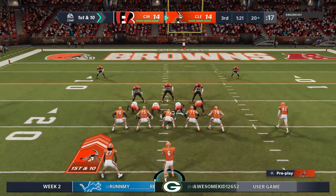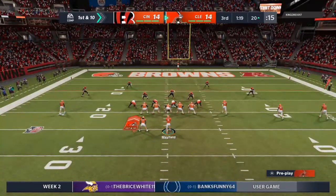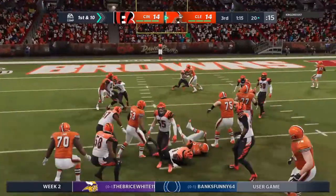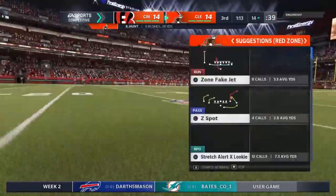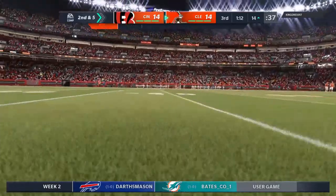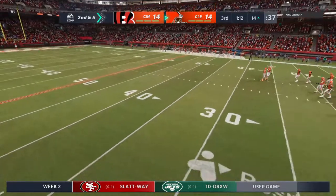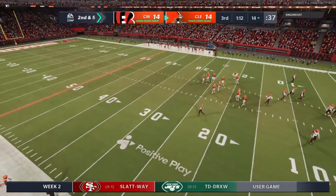I was just going to say, maybe that gives him a little juice, because you're right, he struggled, especially in that first half. Yeah, and I know the great ones always think to themselves, just hang in there. I'm just one big carry away from busting this open. That's a good start for him. A gain of 5. 5 yards is the tally on first down. That brings up 2nd and 5.